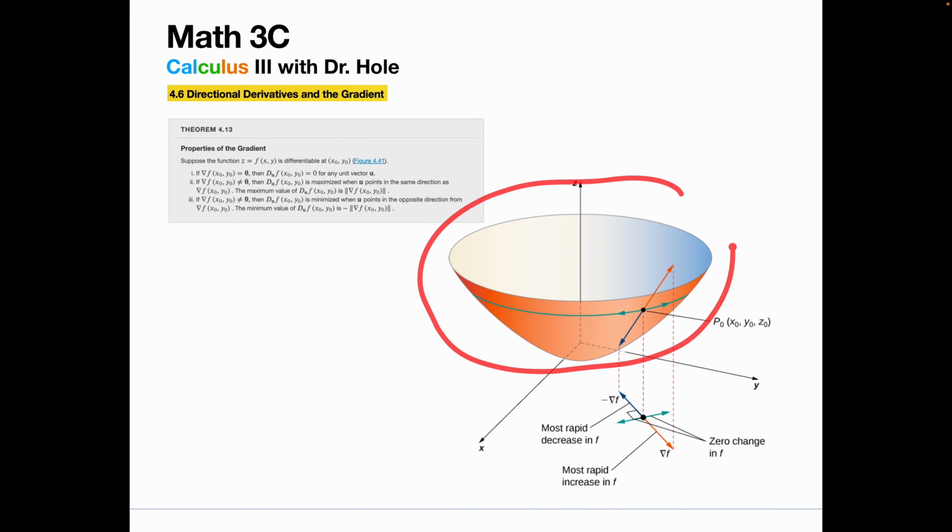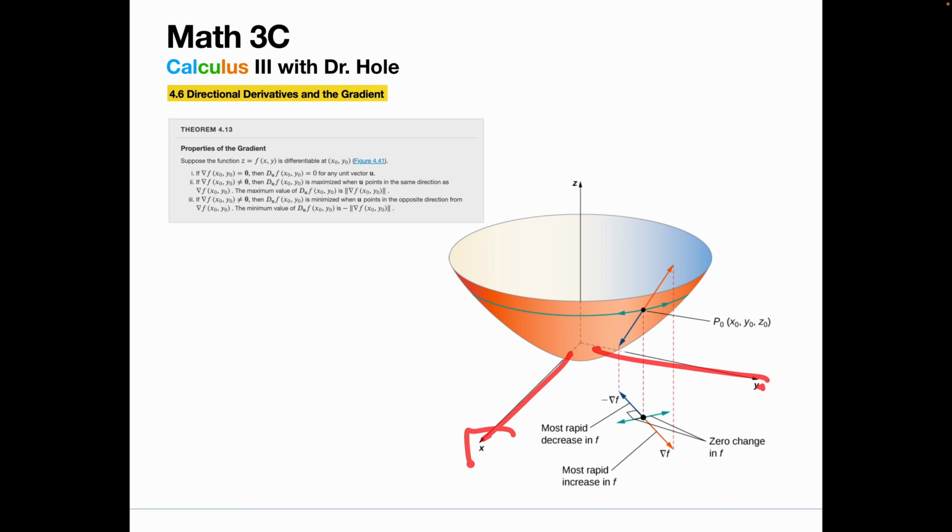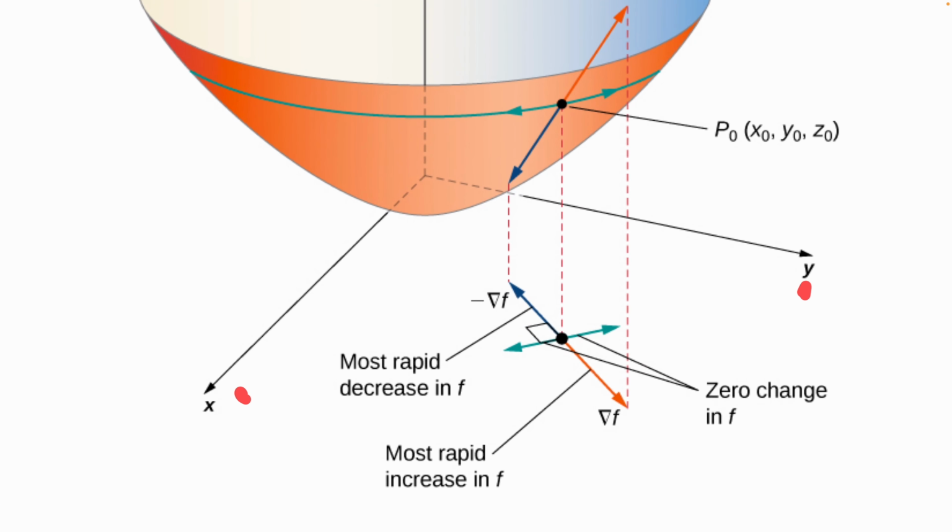Okay, so that's looking up here in 3 space. But the interpretation is going to occur on the inputs. The inputs of z's are given by x's and y's. So we need to look down there, and we have this nice level portion where the z's are constant, and that corresponds with these inputs, x and y. And then you have the blue arrow corresponding with this blue vector down here, likewise with orange.